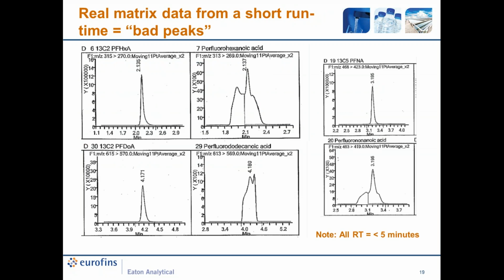Notice that the elution time of these peaks, clockwise, is 2 minutes, 3 minutes, and 4 minutes. For each set, there is a nicely shaped isotope paired with the analytical peak. You notice that there is other stuff eluting with the analyte peak. This other stuff was quantitated as the analyte, but it is not the analyte. The analytical peak should have the same shape, or very near, as its labeled isotope.